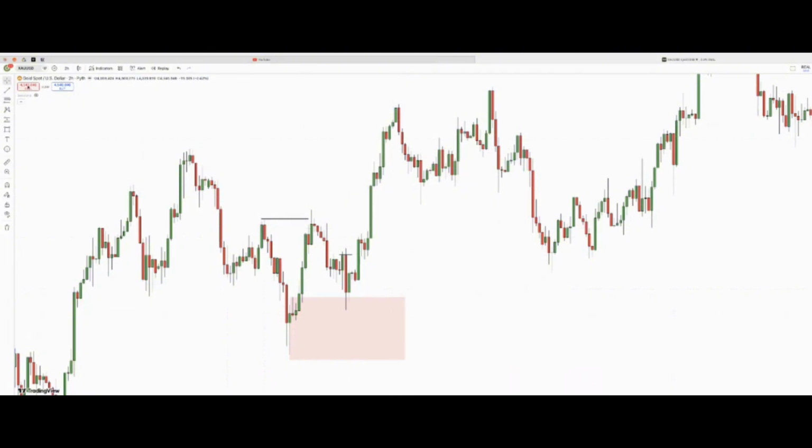And also, price delivered the break of structure. All right, this is called the break of structure, here we refer to as BOS. This is the main move. All right, as you can see, after the main move, price shifted. All right, price shifted, broke out from this low right here. And after the shift, what did it do? Continue the retracement. This is the shift for the main move.